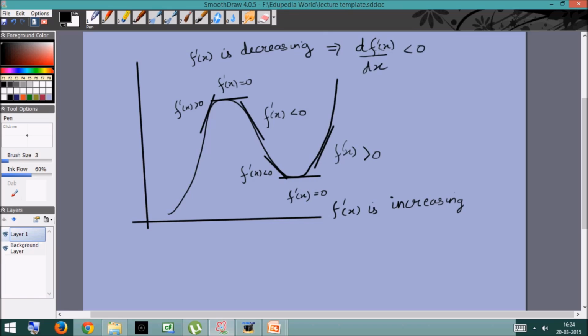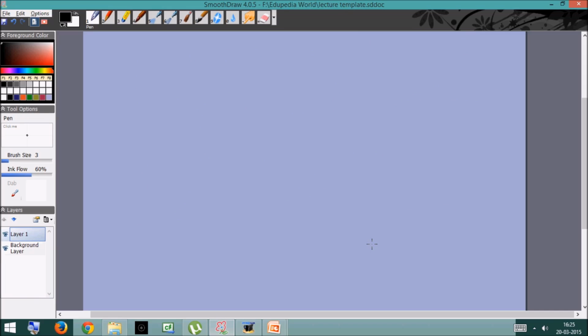So let's say the function is x cube. The derivative would be 3x square. The derivative of the derivative would be 6x. Right? So this is the second derivative of the function. This is also referred to as d2f by dx2. This is just a notation, and what it is really is called the second derivative. Similarly, near a minima, the second derivative is positive because f dash x is increasing. So d of f dash of x by dx is greater than 0. Right? So this is the point of difference between the two.